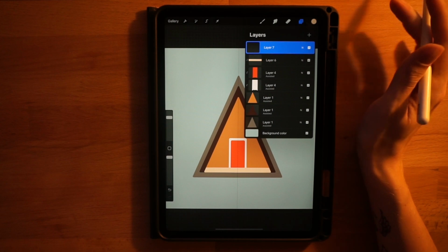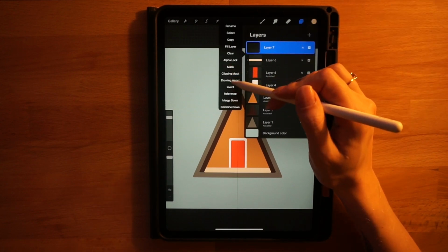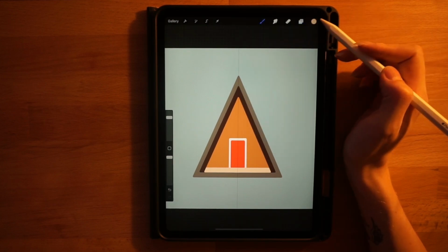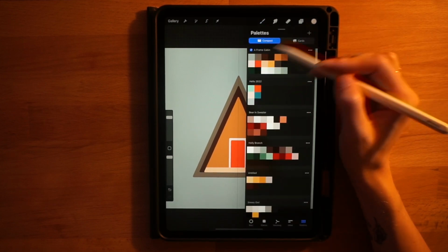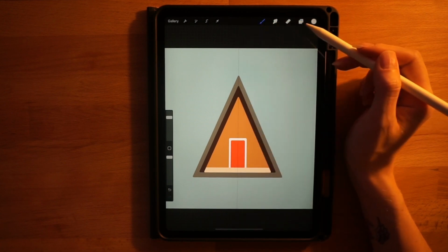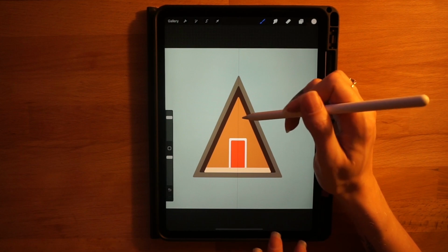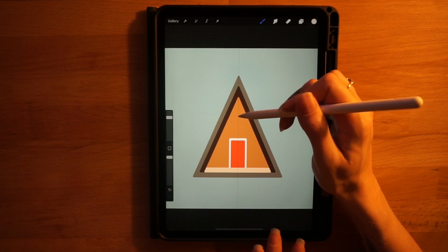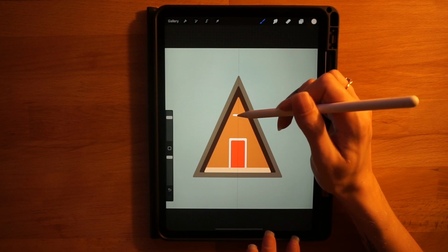Don't set it to a clipping mask, but go ahead and click on it and turn on Drawing Assist again so we can use Symmetry again. We will go back to our first color on the second row here, same monoline brush, and we are going to draw a smaller rectangle towards the top of our cabin here. So just a little bit of the way down from the top and over to the right a little bit in this space here. Let's draw a line and to the left.